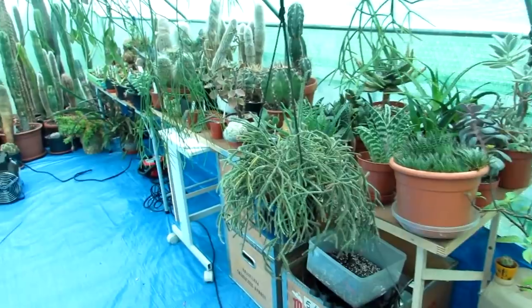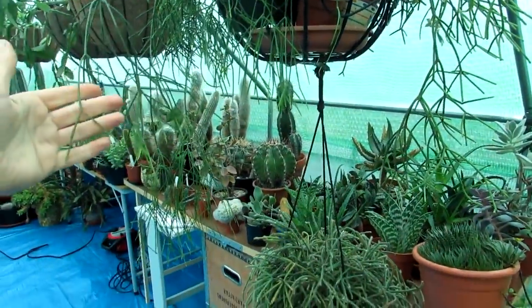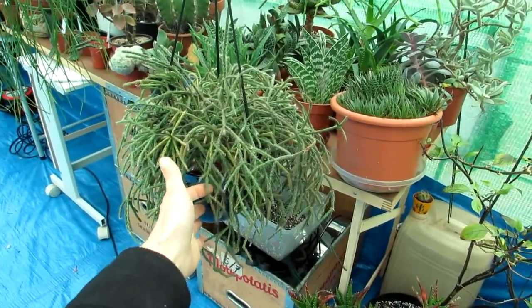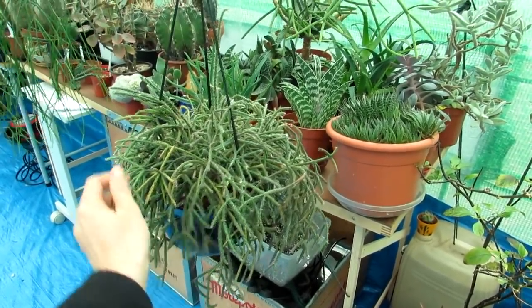Now, the epiphytes are still growing. We've got some of these, the Rhipsalis here, that are still growing. They don't go fully dormant, unlike the desert cacti or the desert succulents.